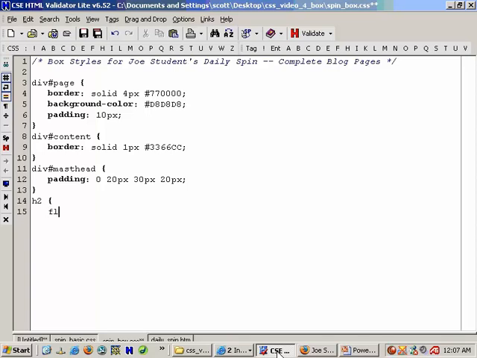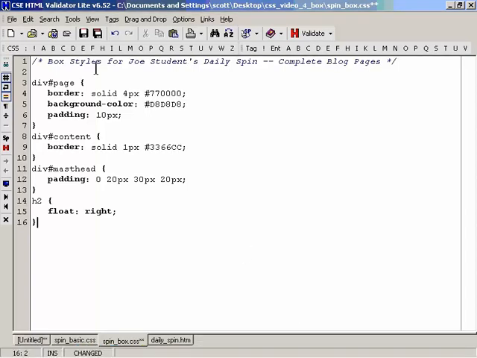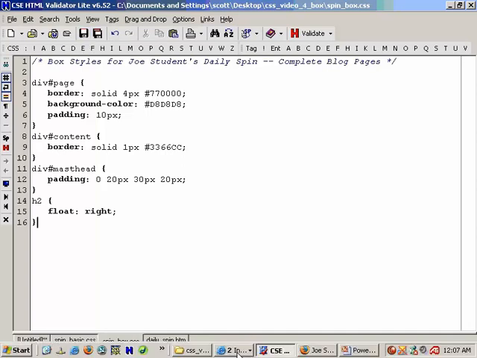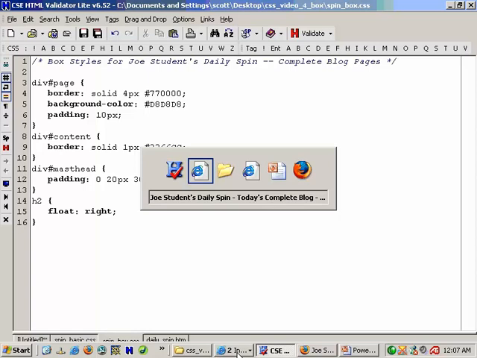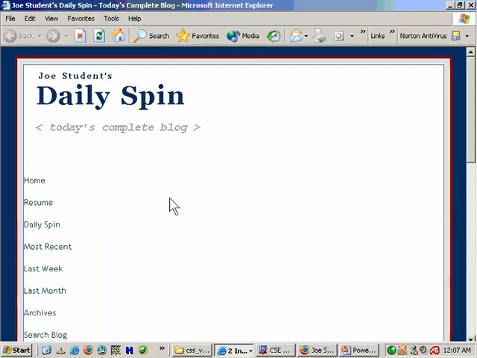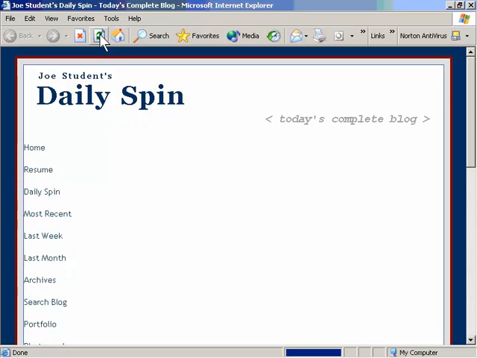First, we'll just do a float to the right. You can float to the right or to the left. When we float to the right, we should get something similar to if we had aligned it to the right, except it'll go a little bit more extreme to the right when we float. All right, let's refresh. There it goes to the right. It actually respects the padding that we had set up in the masthead.